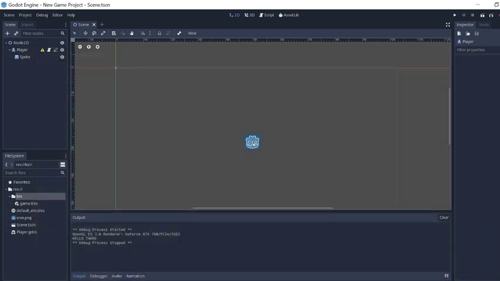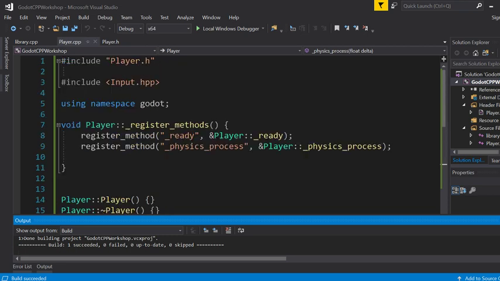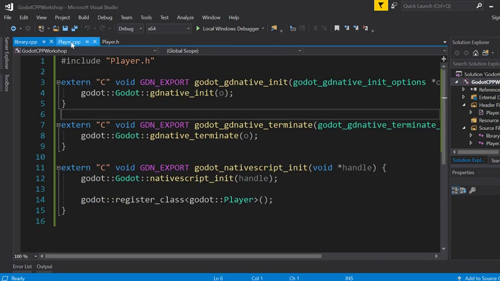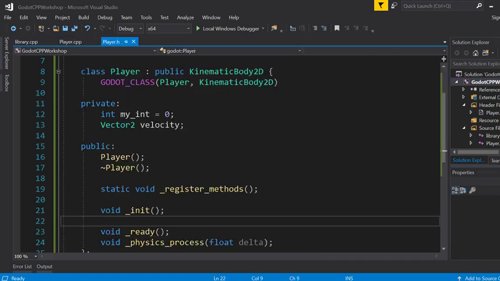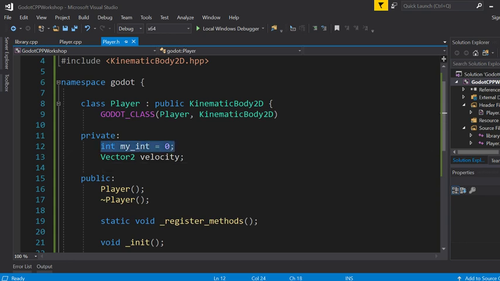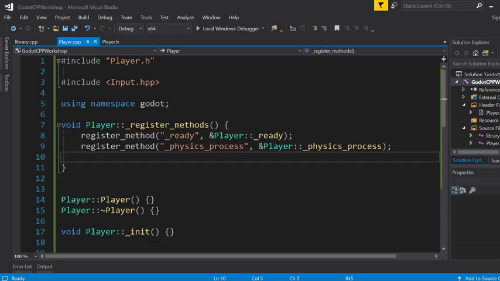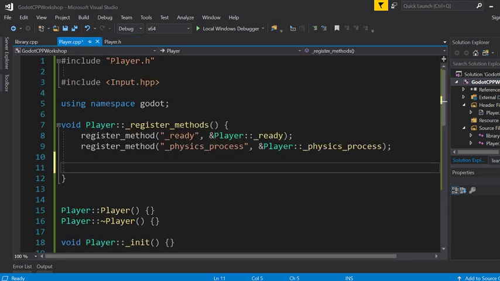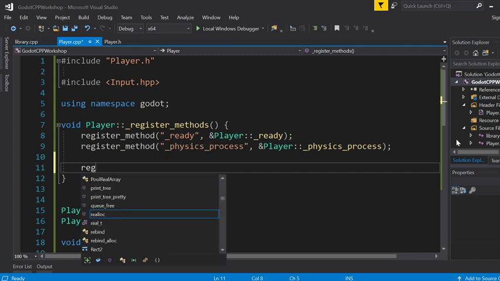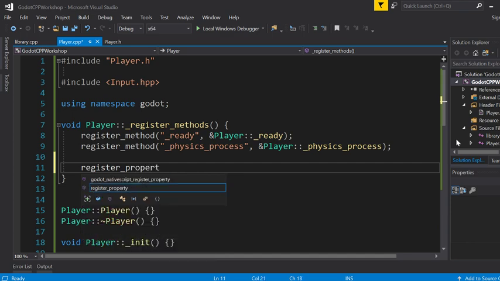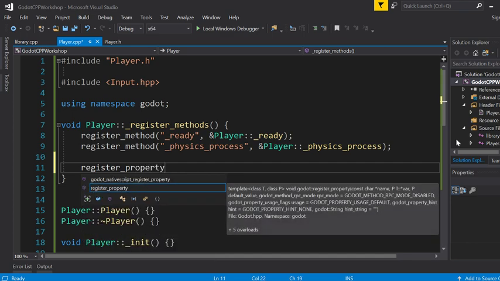Yay! So now, real quick, let's go over some of the more miscellaneous things you can do, like exporting something. So let's say I want to make this int visible in the editor. The way we do that is under our register methods function, there's another function called register property.